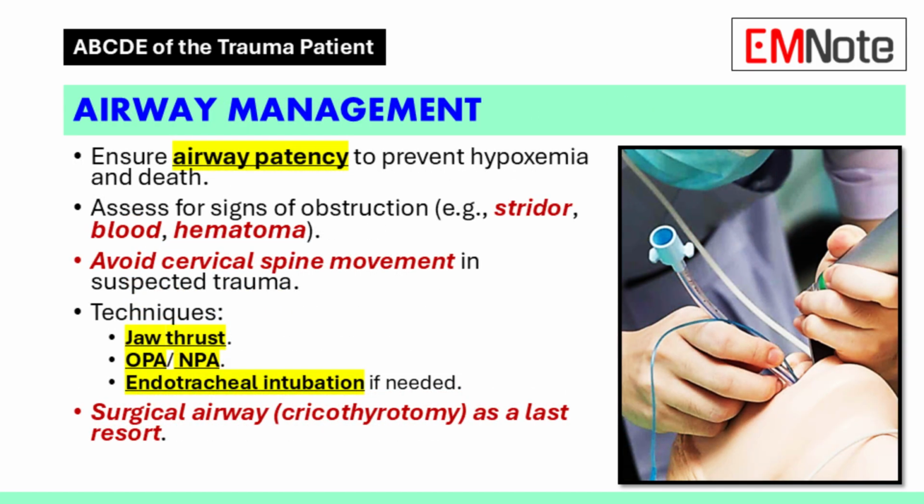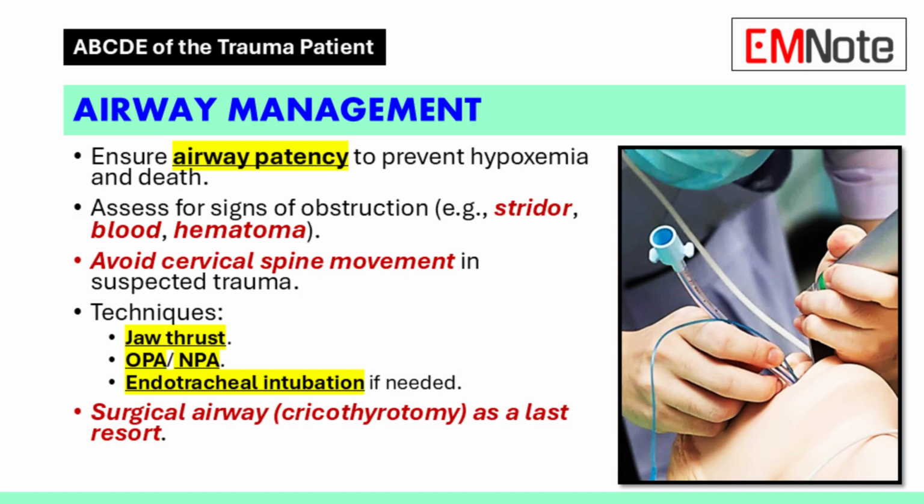Airway management. Ensuring airway patency is the first mandatory step. Polytraumatized patients can develop apnea, inadequate ventilation, hypoxemia, and death rapidly. Assess for voice changes, stridor, or obstruction. Examine the oropharynx for foreign objects, tongue edema, blood, hematoma, dental injury, or vomitus. Inspect the neck for asymmetry, foreign bodies, hematoma, maxillofacial fracture, or subcutaneous emphysema.